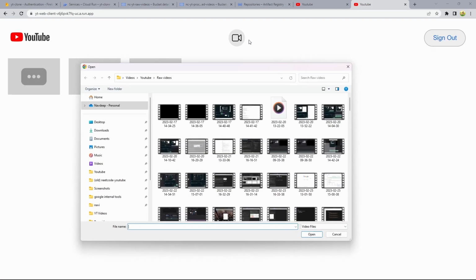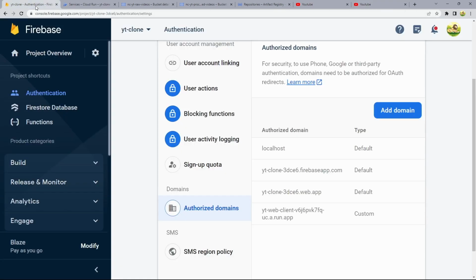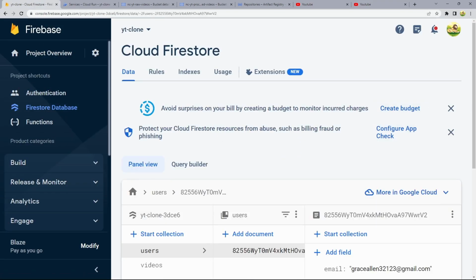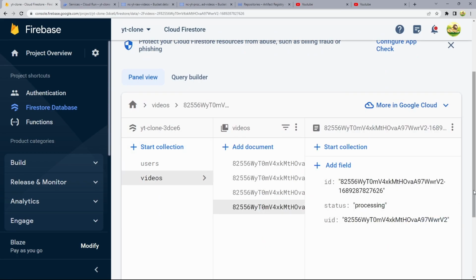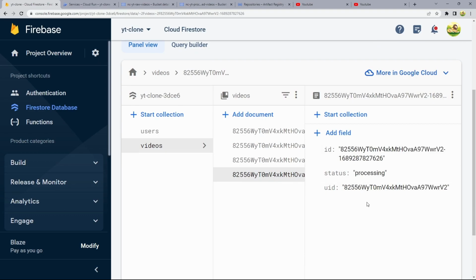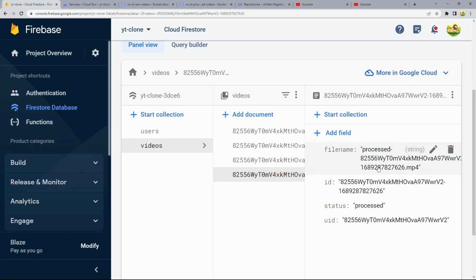Now let's test out the upload feature, and then let's refresh to make sure that video is rendered here. So I'm going to upload. I'm uploading a short video, so it should only take a few seconds. And it looks like it was successful, and it should just take a few more seconds for it to process, and we'll know it's done processing when our database updates. It looks like it already did, but it's currently still processing, so we'll give it a couple seconds. If we try refreshing now, it probably won't display, and that's expected because the video is still processing. That's perfectly fine, but now the video is done processing. Now let's refresh, and we see the video is here.